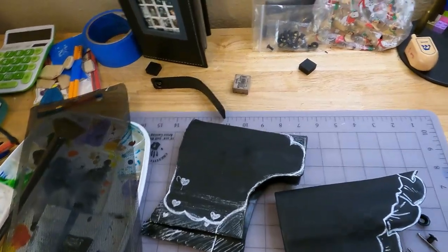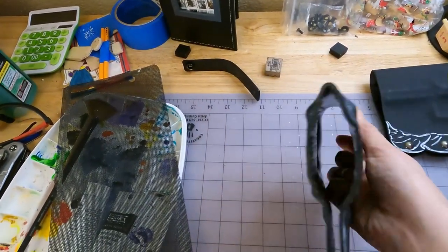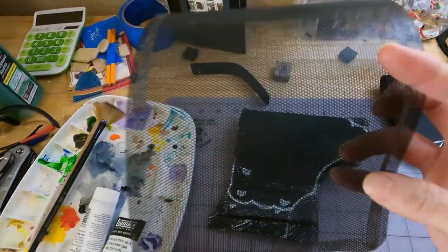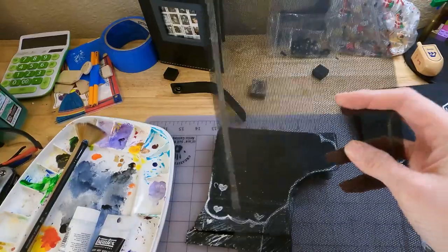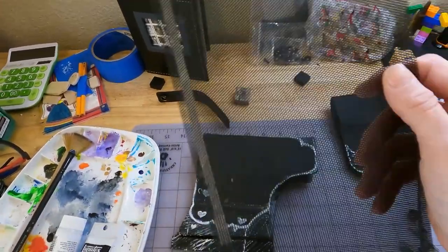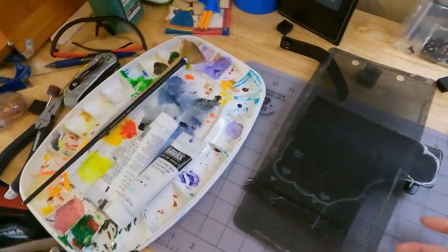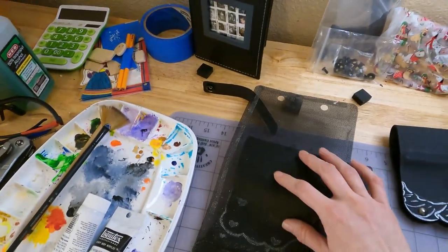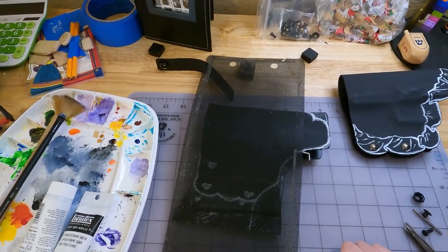What I'm going to be doing, though, is using this scrap holster now as my test bed. I wanted to try some patterns, techniques, designs, whatever. So I'm going to be using that. And as you can see, I've got a lot of paint. Like I said, it's Sunday. I got to finish this. We'll see how it goes.